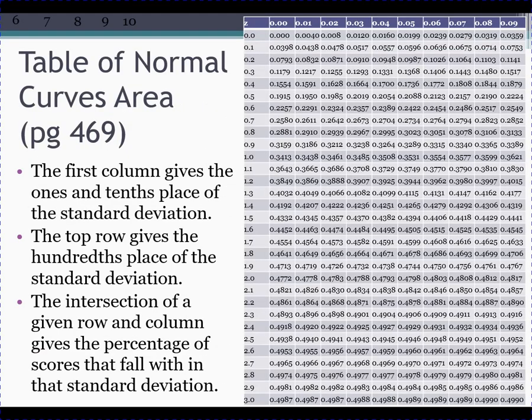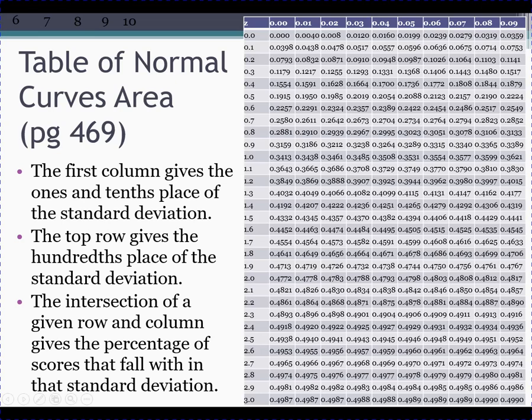So here is that table of normal curve areas. The first column gives you your ones and tenths values, and then over here gives you the hundredths.